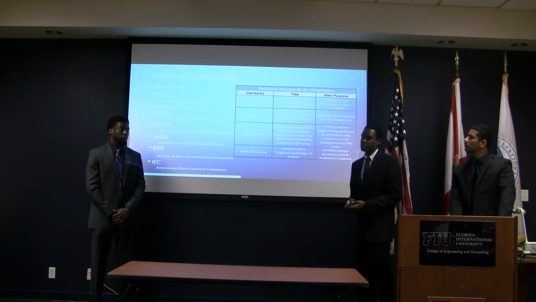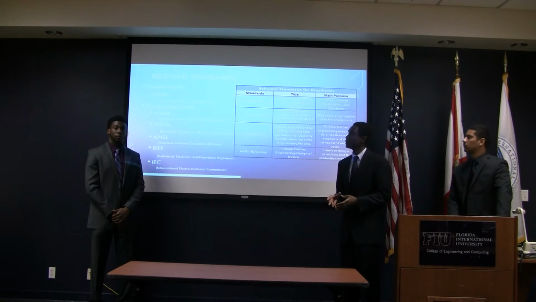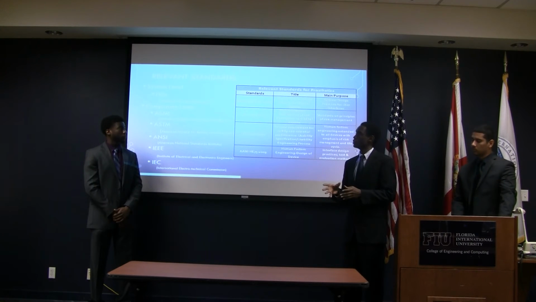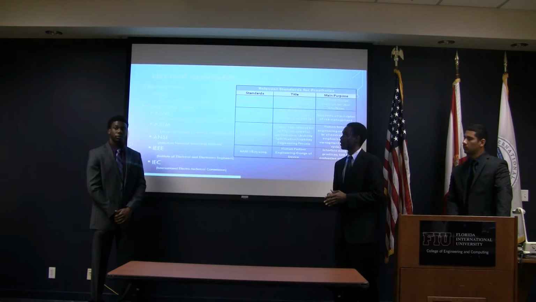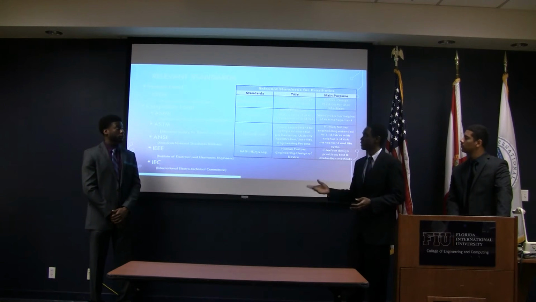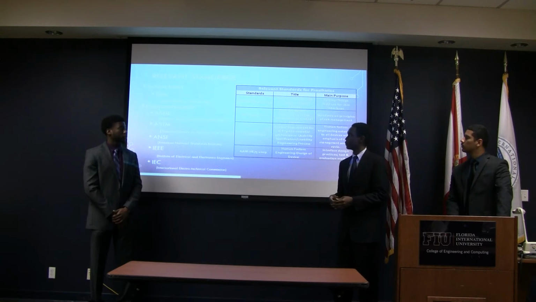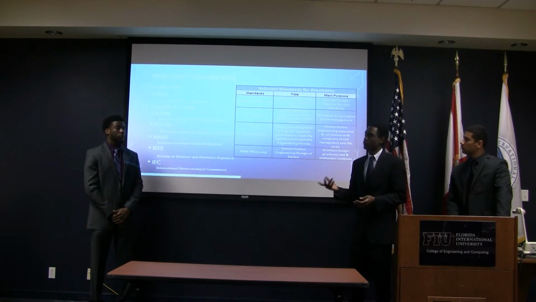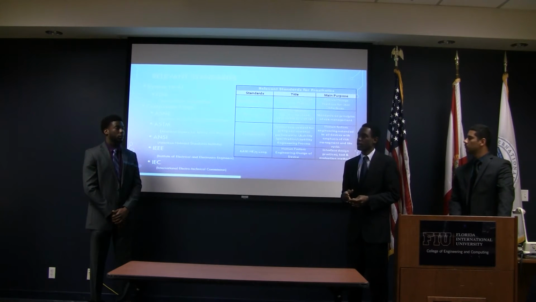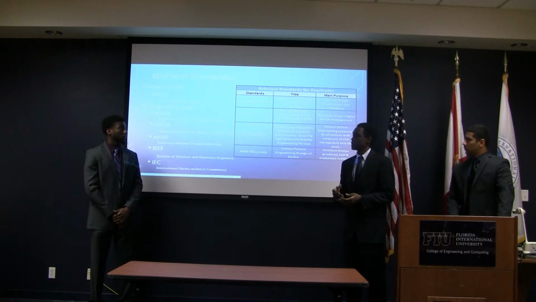Now, for the relevant standards that we plan on implementing, we have to abide by the regulations set by the FDA. On the system level, the FDA is the general body that regulates whether a prosthetic can be brought out to the market. On the component level, we have a variety of standards that we have to meet: the American Society of Mechanical Engineers and the American Society for Testing and Materials. These are more related to components and how to actually create a prosthetic and deal with the stresses and the overall engineering analysis of the device.